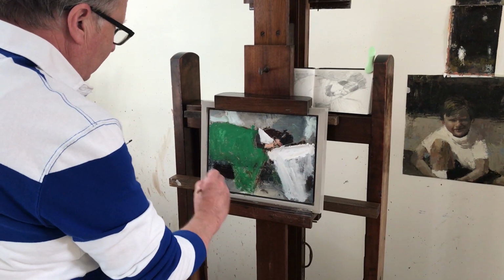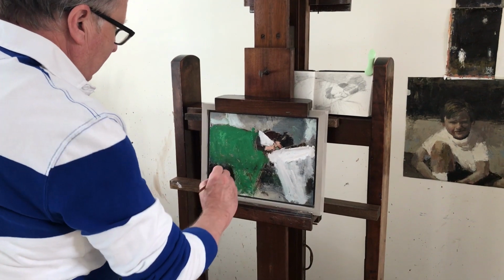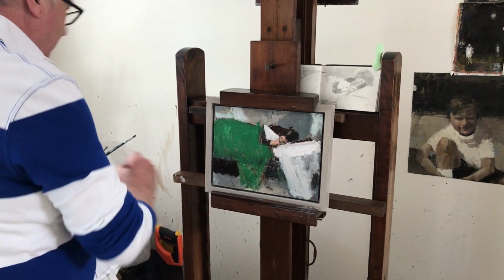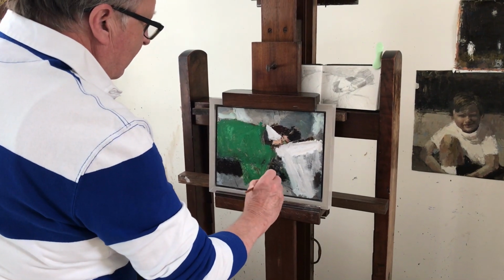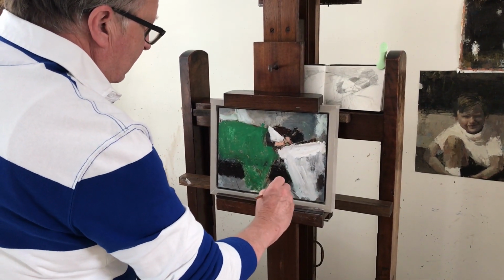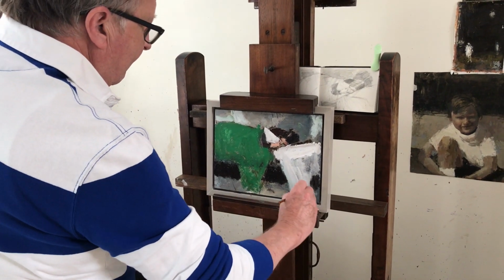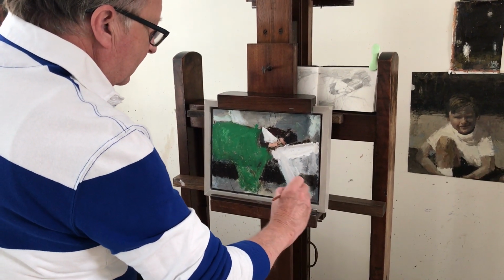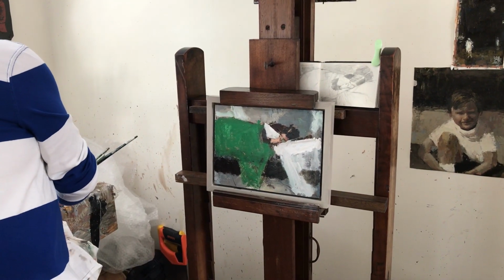Right. There's a funny bit of bed carcass frame down at the bottom. Just put him in, which will help solidify some of the shapes. It kind of, from what I remember, broke into this white a bit here.